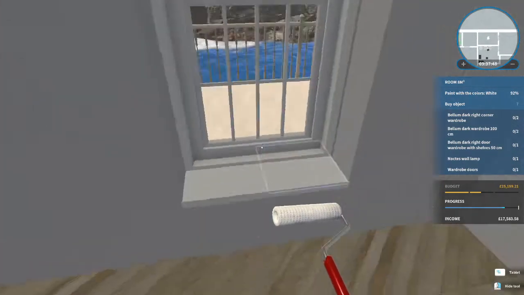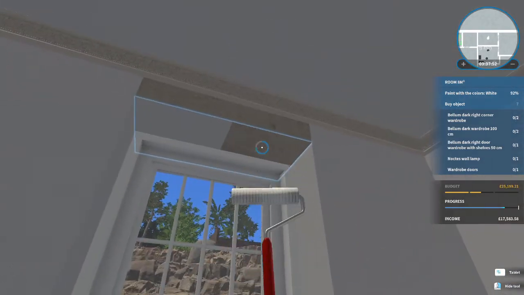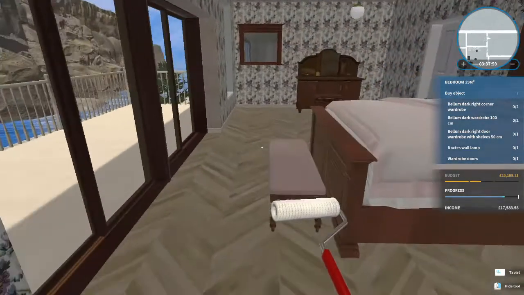Around the window and then we're done. Nice bright fresh white, and that overlooks the balcony again there. Right, double check we've done it. Oh, I think we have.